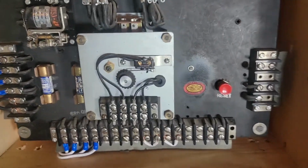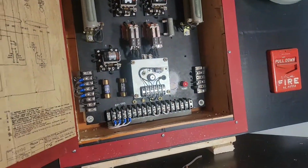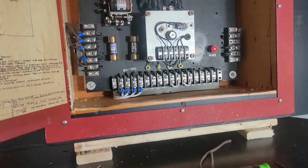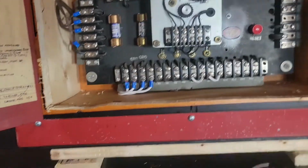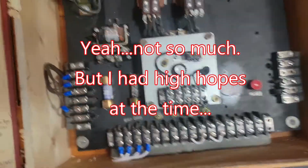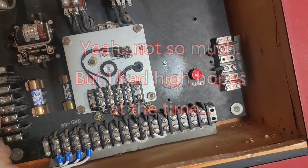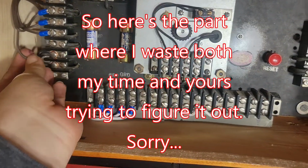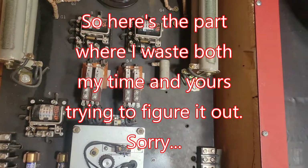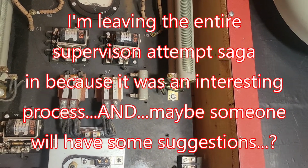So we're halfway there. Now I just gotta hook the bells up, and we'll test it, and then we'll see what we can do about getting supervision to work. But again, no promises on that one. I actually just figured out that the supervisory does appear to work because I have it powered up. I don't know if you can hear that there's no hum, but when I connect this back together, which completes the circuit, you see that relay up there on the left turns on, and that is supervision.